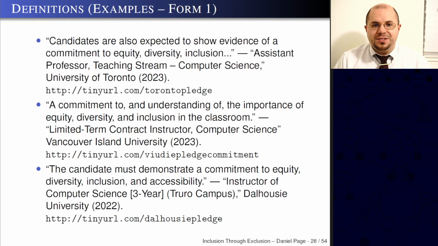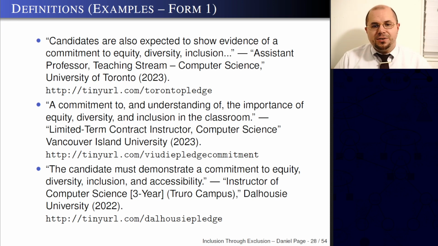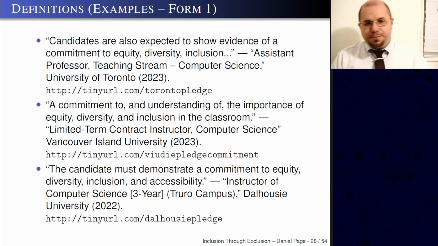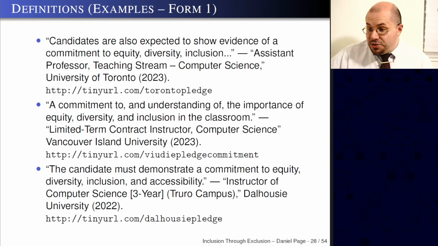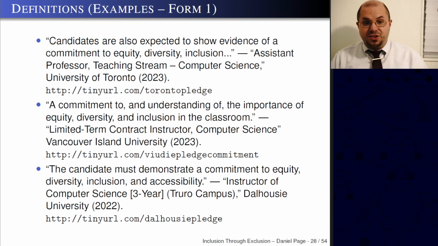So I want to give you some examples. I must stress, I'm not trying to target or single out a given university. These are meant to provide examples from various levels of academic hiring, so that way you can see that this isn't just simply happening to one type of academic. This is happening at entry level. This is happening at high-ranked universities. This is happening to contract positions and so on.